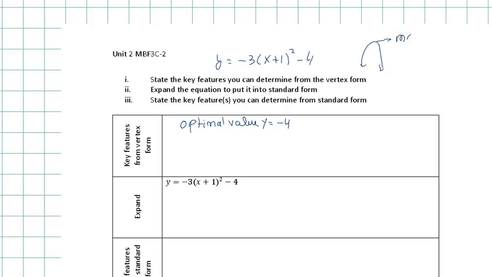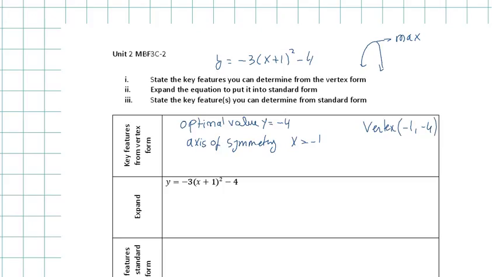What else can you tell me? Axis of symmetry is what? So x equals negative 1. Okay? What's your vertex? Not 1. Negative 1 and negative 4. Right? So these are the key features that we know from the vertex form. Negative 1 is the opposite of what we see, and negative 4, we know that this is our vertex, the axis of symmetry is the negative 1, and the optimal value is negative 4, we know it opens down, and we have a max. Lots of information there, right?